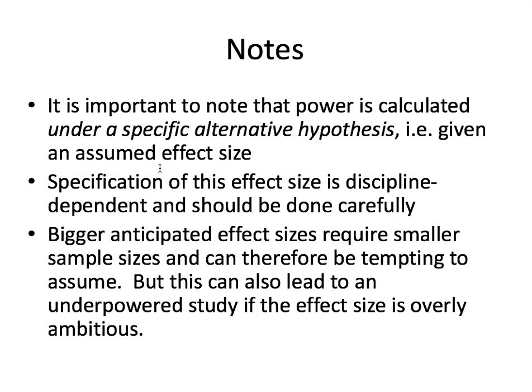When we find n, we also assume a given effect size. And a lot of times it's easy to anticipate a bigger effect size than actual, and then you need a smaller sample. Because you can say, oh, well, then I need a smaller n. But if you do that, then you might have what's called an underpowered study. So resist that temptation to say, oh, we're going to have a really big effect size. You have to look at your discipline and figure out what kind of effect size they usually determine or estimate.